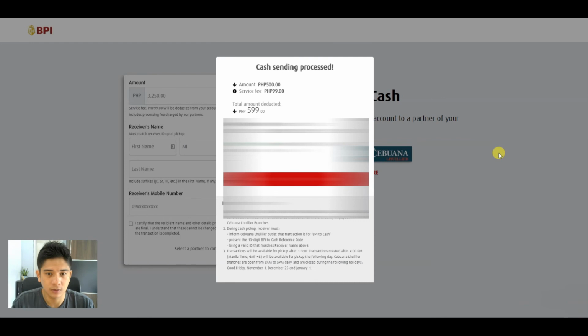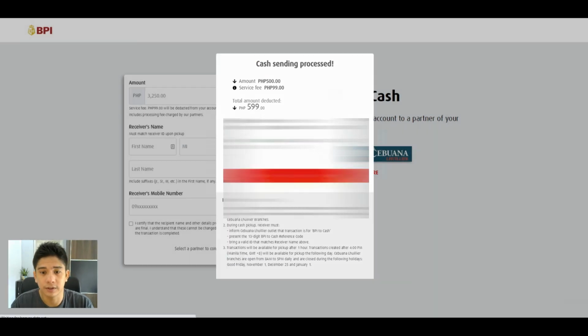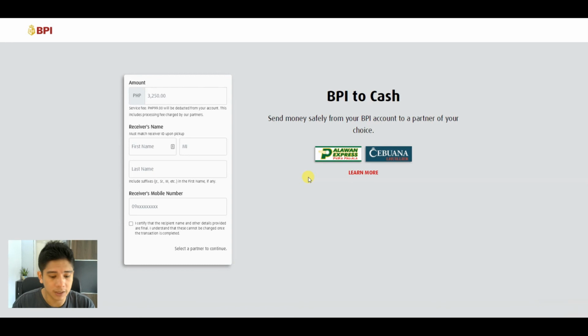Okay, so what I do is usually to screenshot this, although I know na meron naman tayong sa email, pero it's also still better na meron tayong receipt, no? So I'm gonna screenshot this using my phone because hindi gumagana yung screenshot ko sa desktop. I think it's because of the screen recording. So once you get the copy, you send this to the receiver. So click done, and I'm gonna check my email.